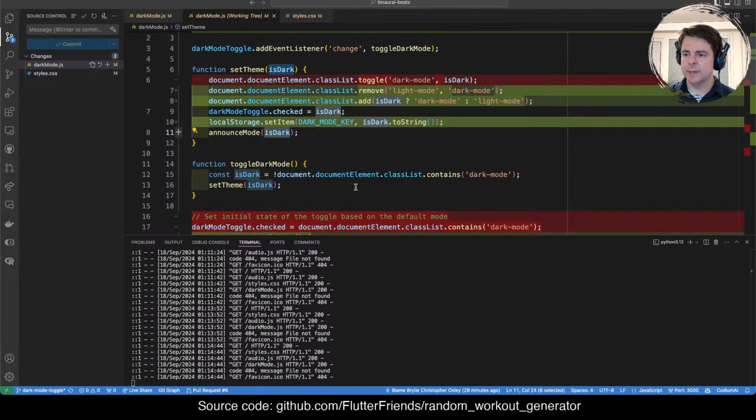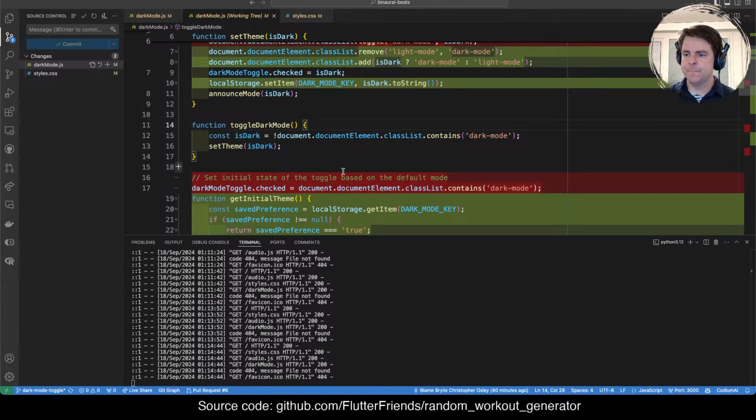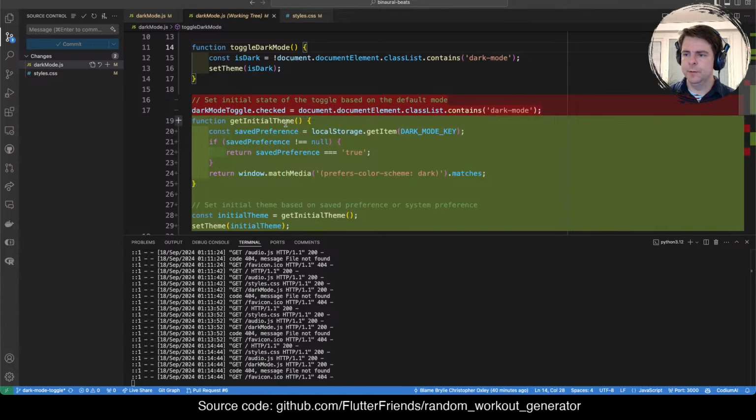We're going to announce that to our screen readers. And then to get the initial theme, we're going to try to get that preference out. I see. And it's just going to return whether it's true.